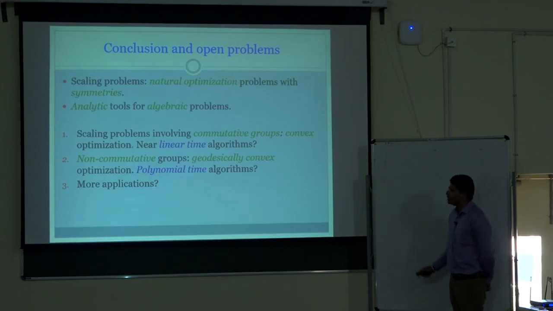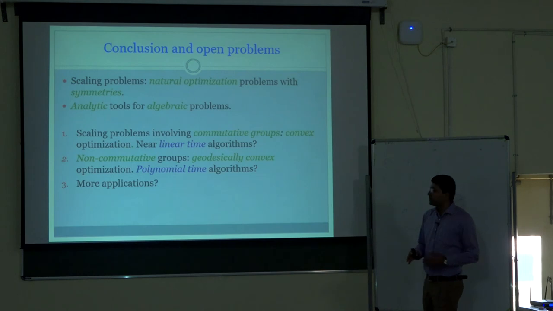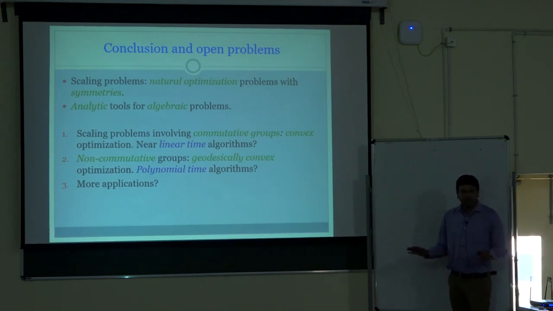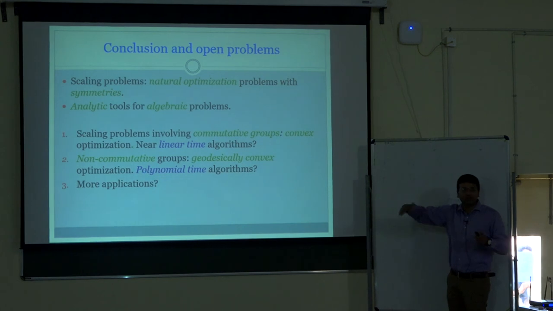When you have non-commutative groups, let's say the group of invertible matrices, not diagonal, just invertible matrices, it turns out that the problems you get are not convex, okay? But they are something called geodesically convex, which is again an interesting area of research. Usually we study Euclidean convexity, where you join two points by a straight line, and the function should be convex on this straight line. But you can endow the space with a different geometry where the definition of shortest paths changes, not straight lines but something else. These are called geodesics. Now you can get a different notion of convexity along these paths.